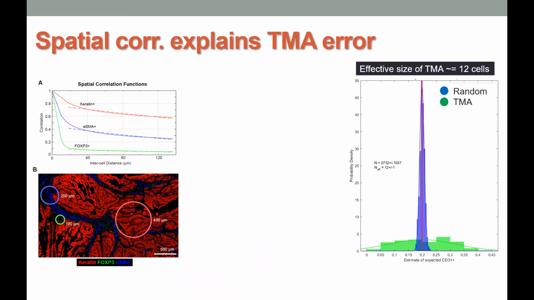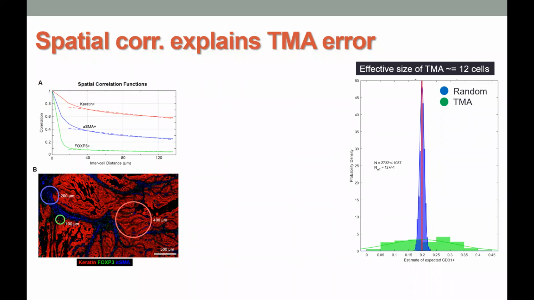Actually, it's quite intuitive, because all the markers, or all the cells, are not distributed randomly, right? Here we just pick 3 examples as a case. For example, keratin here labels tumor cells, and they tend to have their own territory, as do smooth muscle actin, which labels fibroblasts or some other muscle, and FOXP3, which labels Treg cells. So they all have what we call different scales of spatial correlation.